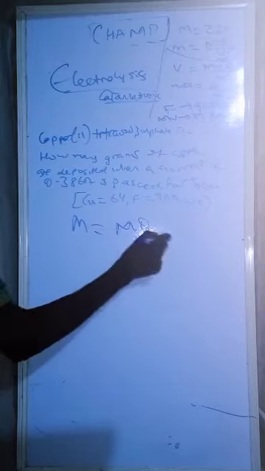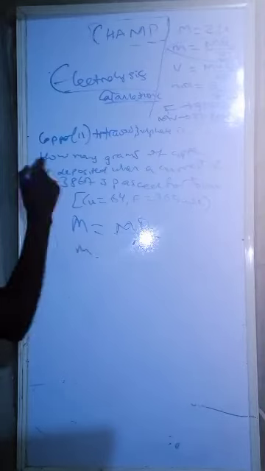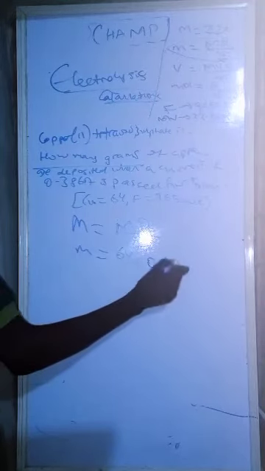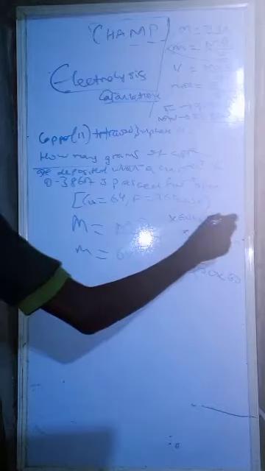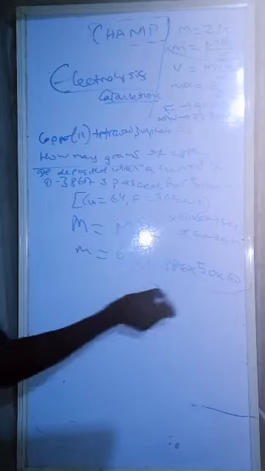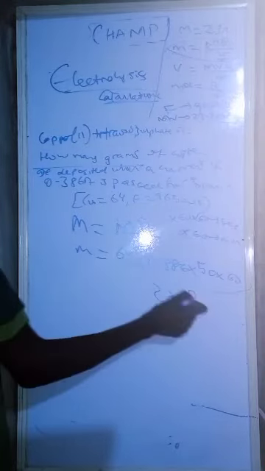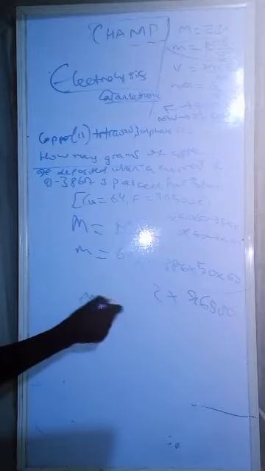Yes, let me solve it now. So your mass is what? MQ over NF. What's your mass? That's what we are looking for. How many grams? What's your molar mass? 64. You all know that your Q is what? I times T. What's I? 0.386 times T. I told you that when it's in minutes, it's 50 times what? 60. You just multiply by 60 when it's in minutes, to get seconds. All over NF. What's N? 2. That's your power. Then what's F? 96,500. So you can just press in your calculator and let's see what the answer is going to be.